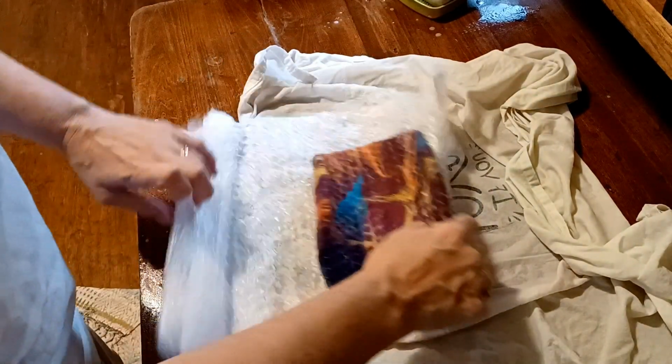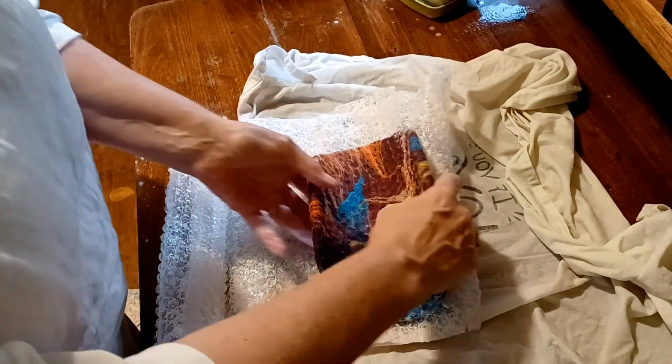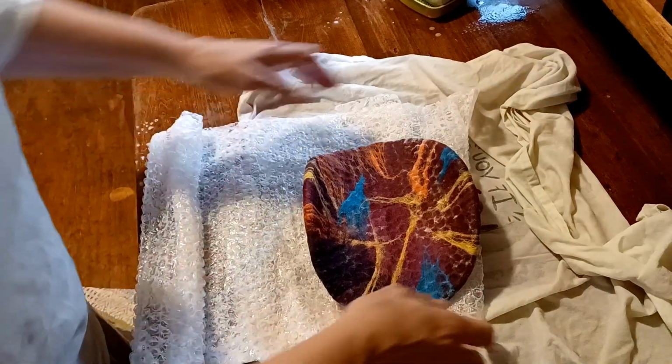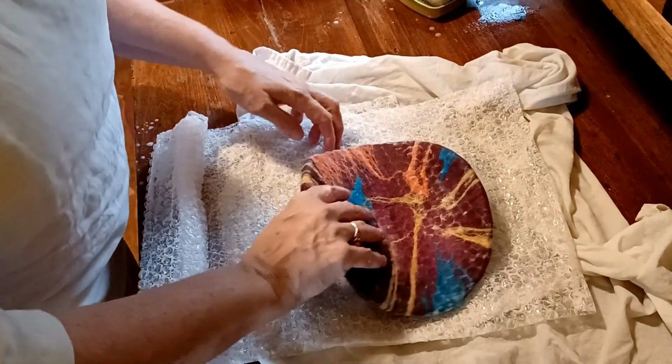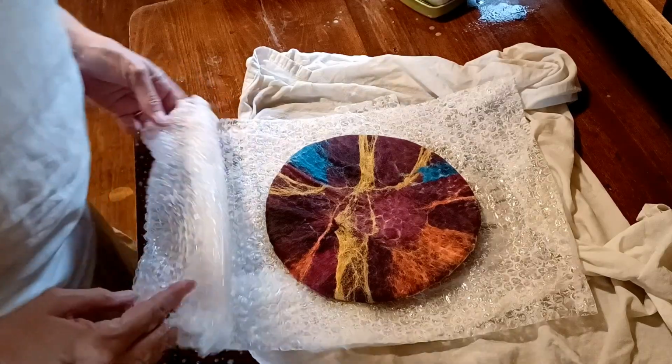Now, I do think a good bit of this curling is also due to the fact that the template is still in there and I am kind of cranking it around and it's going to want to stay in that position. But we are beginning the fulling process, the shrinking process. So now I think I will flip it again and just rotate it 45 degrees.